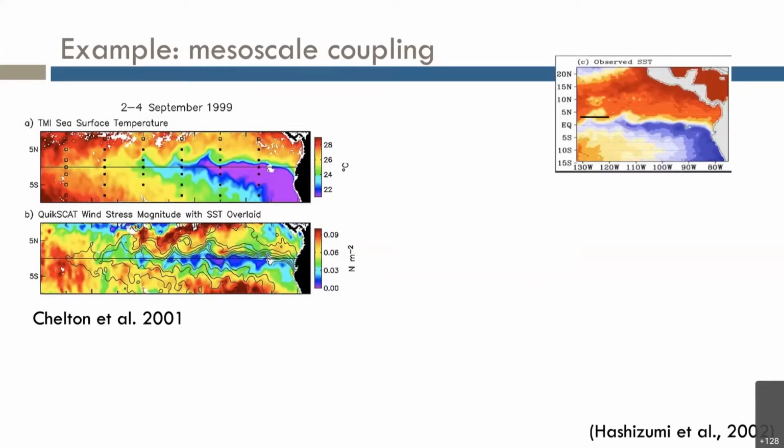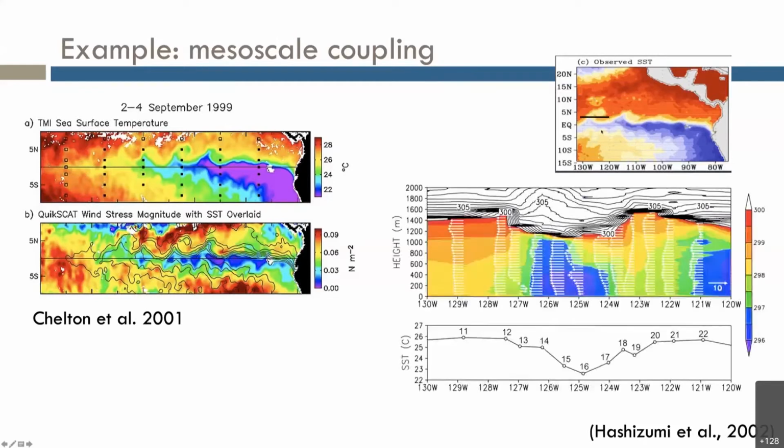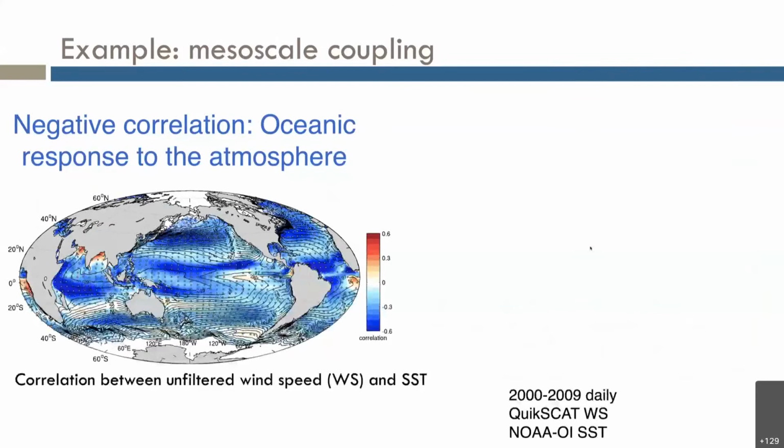And then this is a paper just a year later by Hashizume, where they're looking again in the same region, and they had aircraft flying across, from warm to cold to warm, across the sea surface temperature band. You can see the sea surface temperature here in the bottom figure. You can see it goes from warm to cold to warm. And now this is the atmospheric boundary layer measurements. And you can see again the dropping of the boundary layer height, the expansion of the boundary layer height. So clearly a very close relationship between the sea surface temperature and the atmospheric boundary layer.